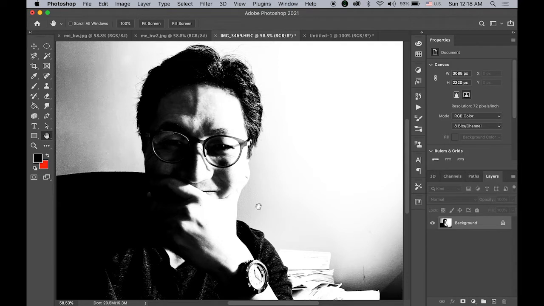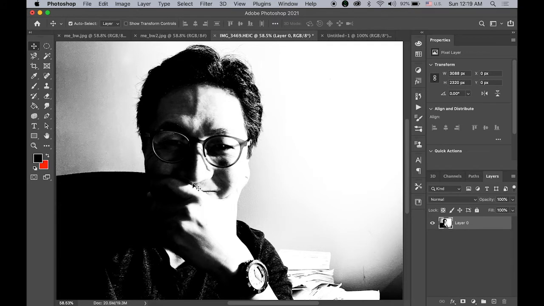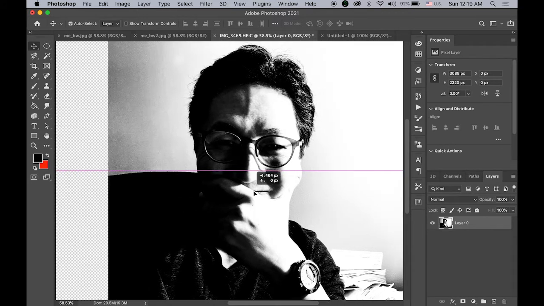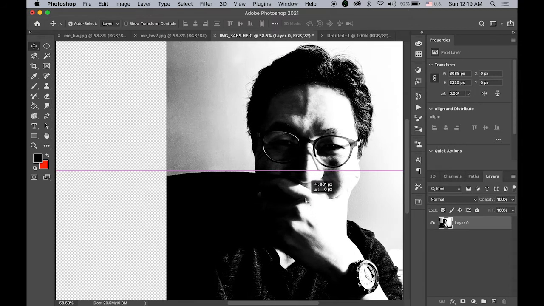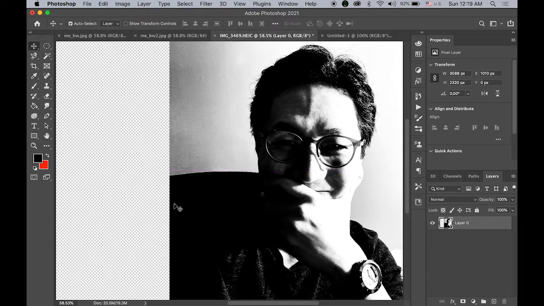And then I wanted to create a square image so I can upload it on my Instagram. So first thing is I wanted to fill this area in black or the same dark color. So let me unlock this layer. I'm going to move it to the right, somewhere here, like this.